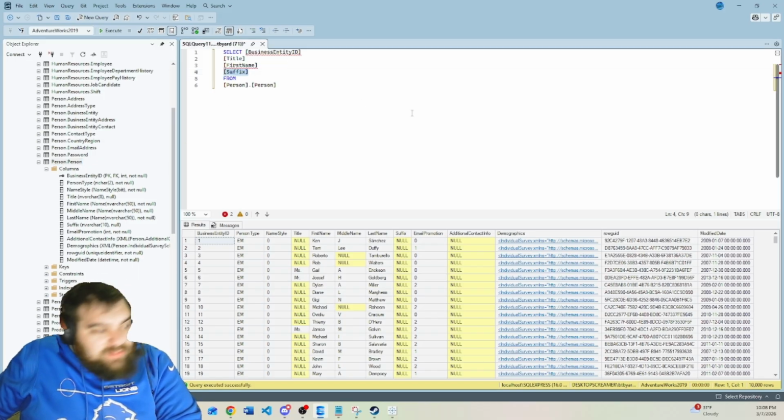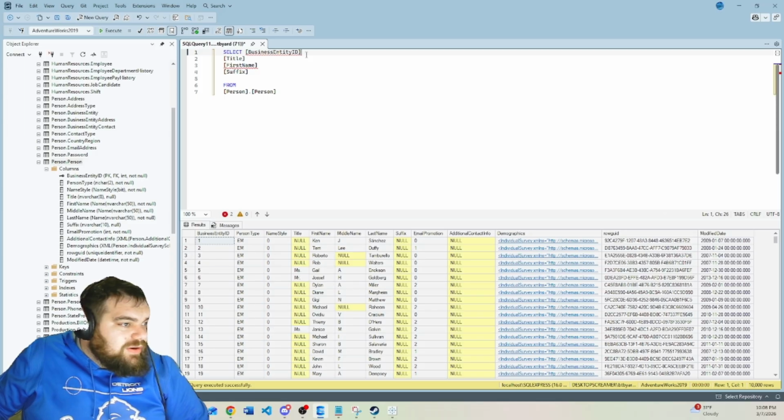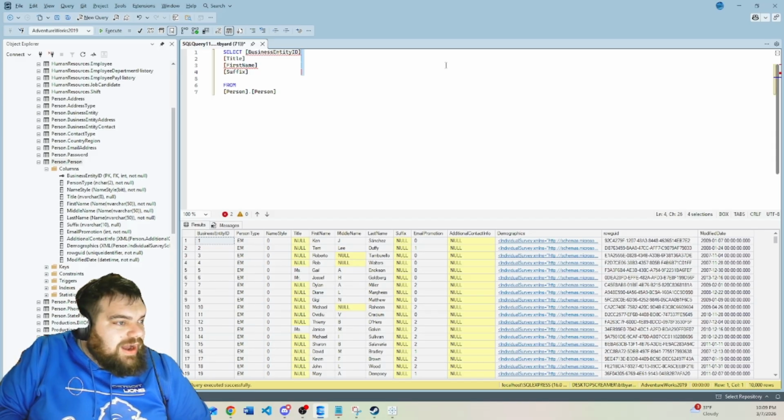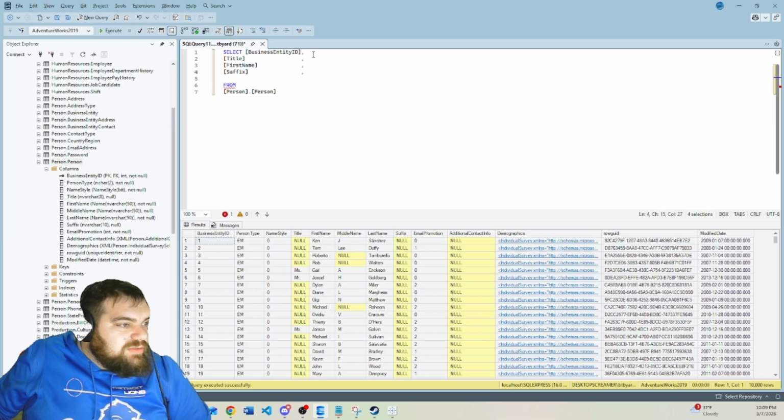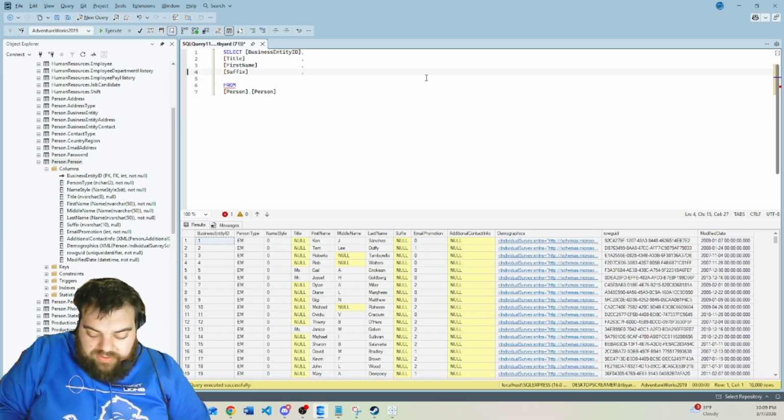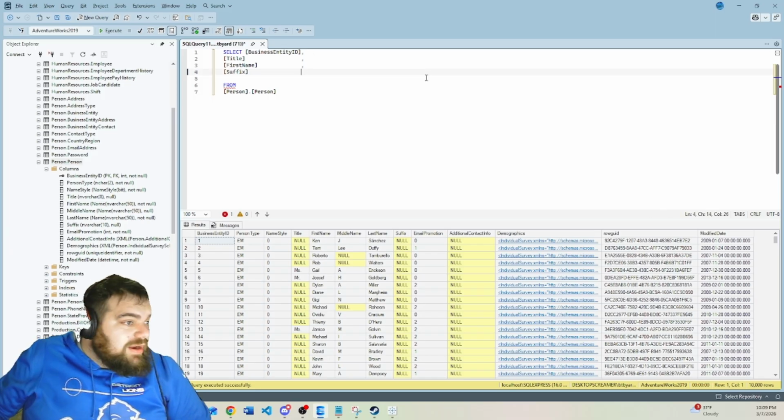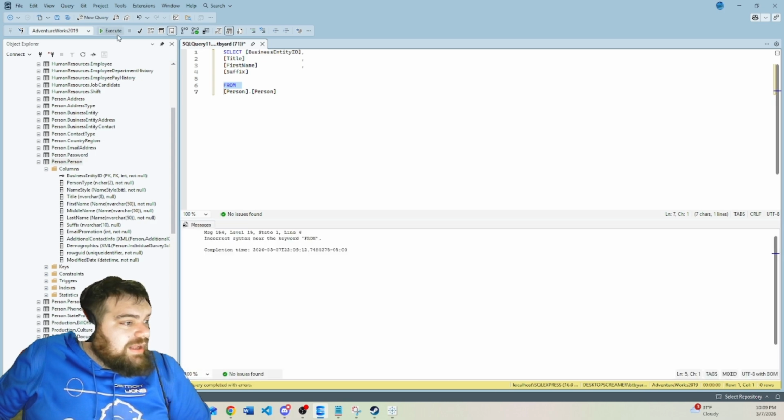So when you have these column names, right, we're getting these red errors because we don't have commas. So what we can do is we can hold the Alt key and then drag downward like this. This is a really cool trick. We can add a comma to every row all at once. So it's a multi-line edit. And we don't need this last comma, so we'll take it away. We will click execute.